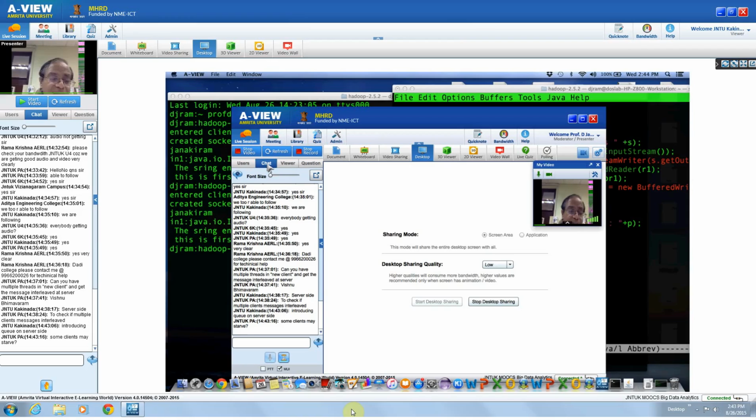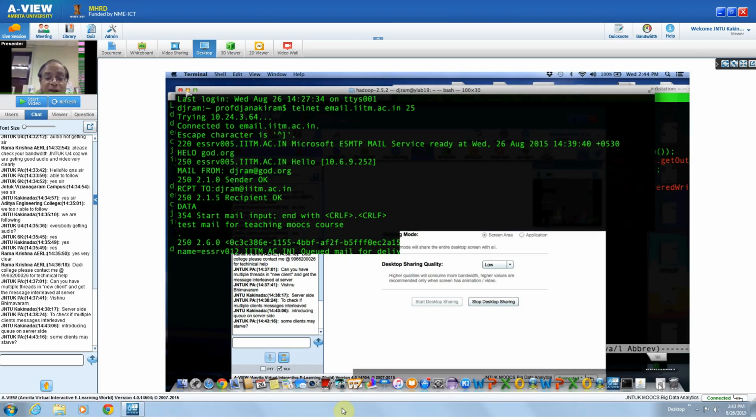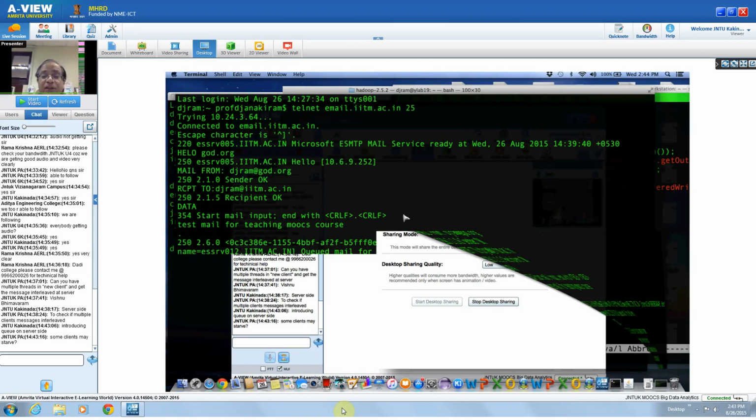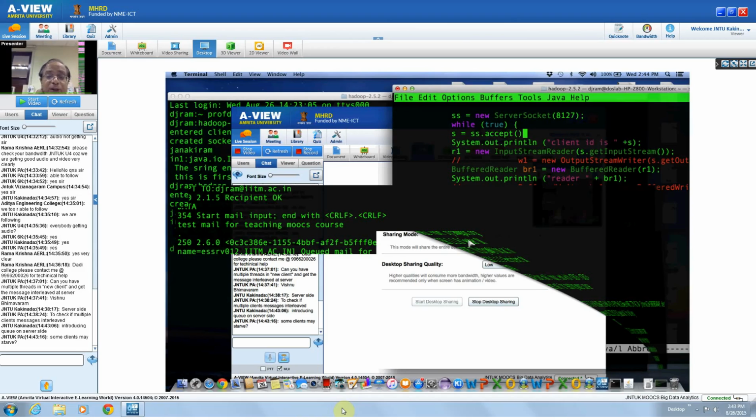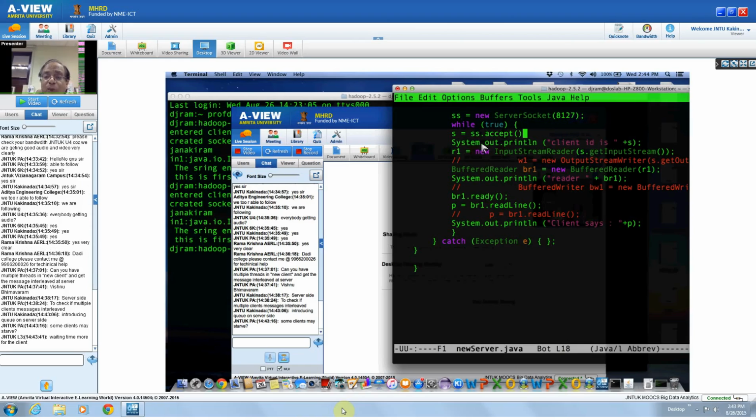Why should some clients starve? I don't think there is any client starvation here. On what basis are you saying clients will starve here? What is the meaning of starvation here? Once this code is executed, waiting time is more for the client. That is correct. Waiting time, this is the problem.